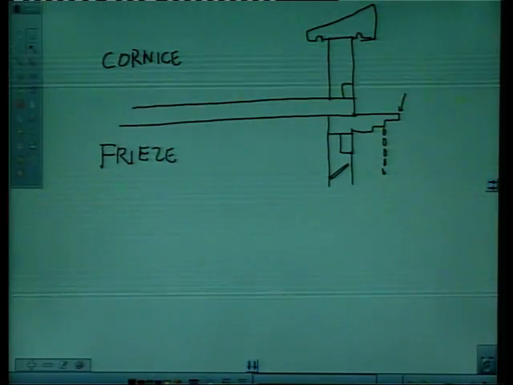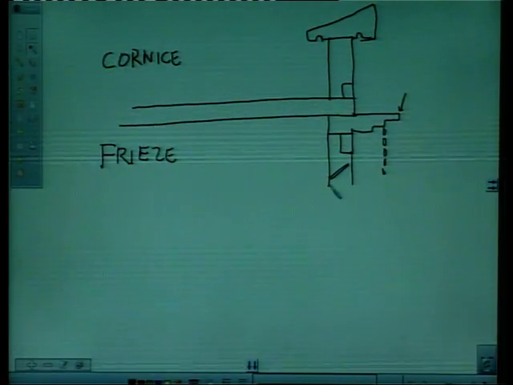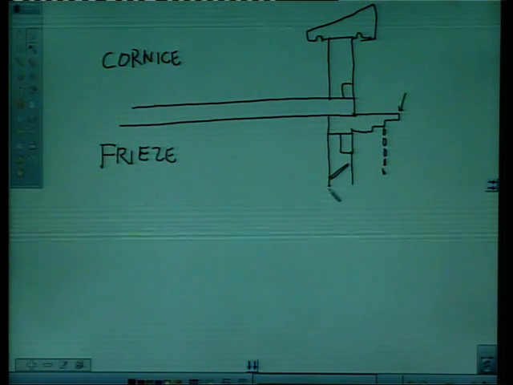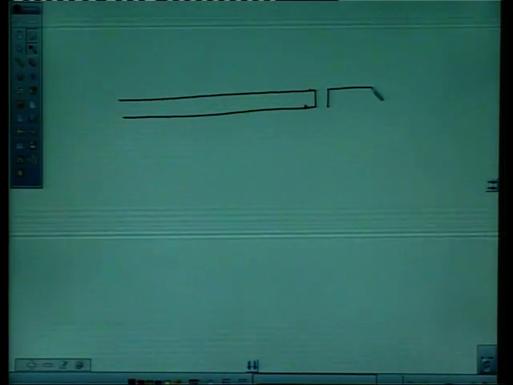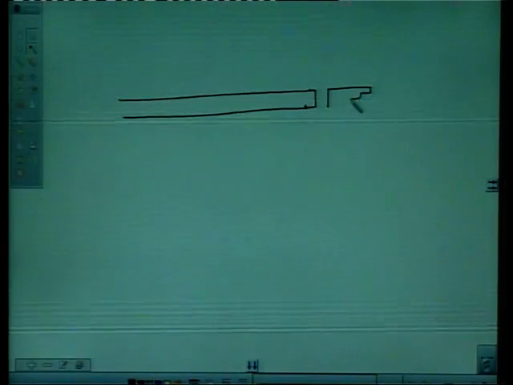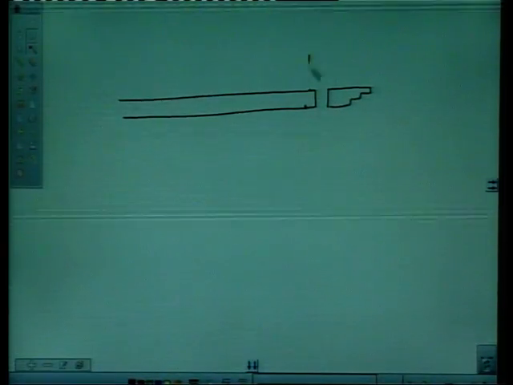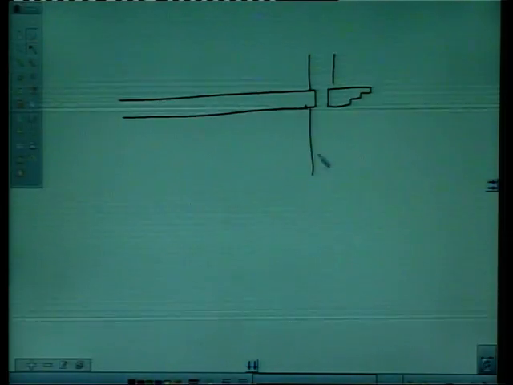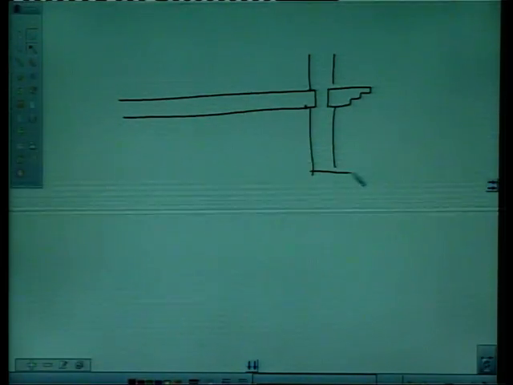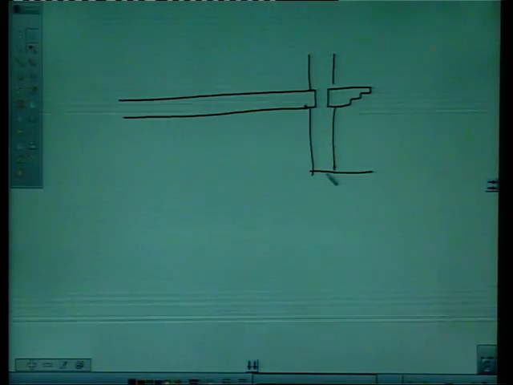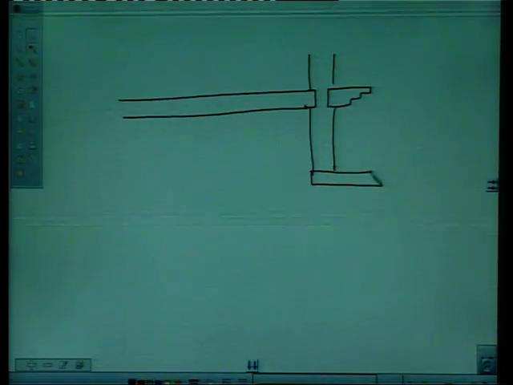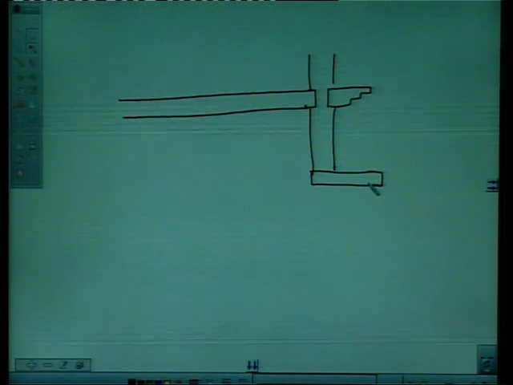Then I have the sunshade. If you see, a slab is here, and this is the wall, and this is a sunshade provided exactly above my window section.